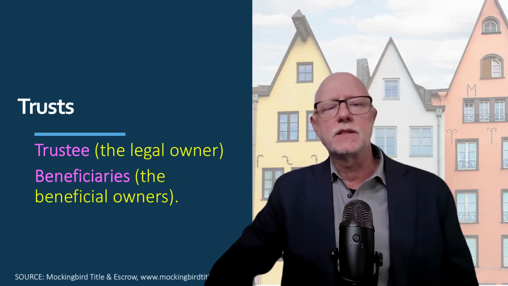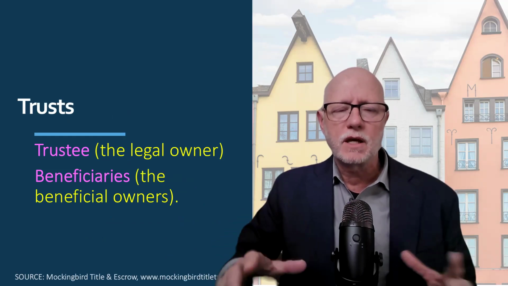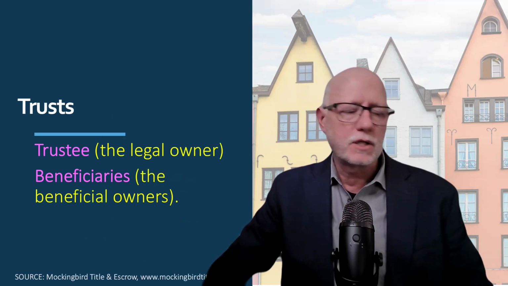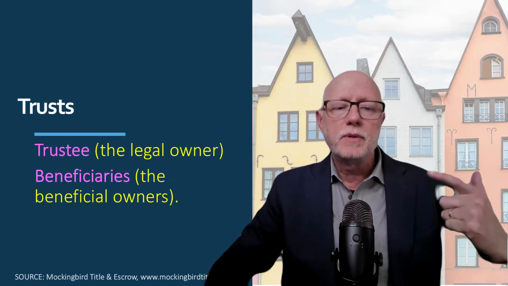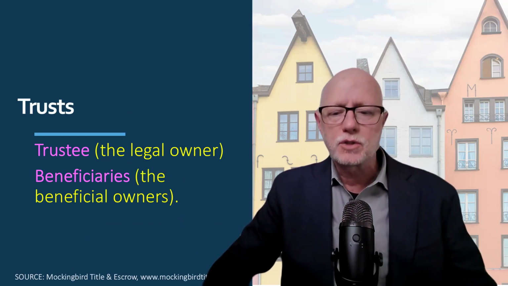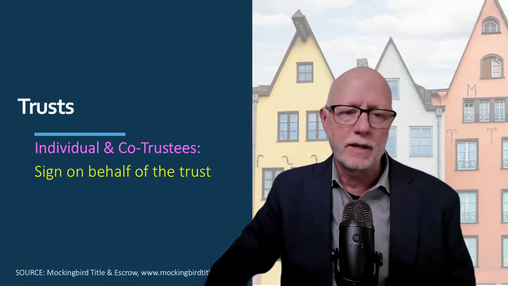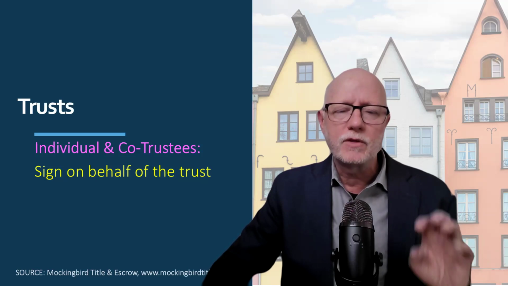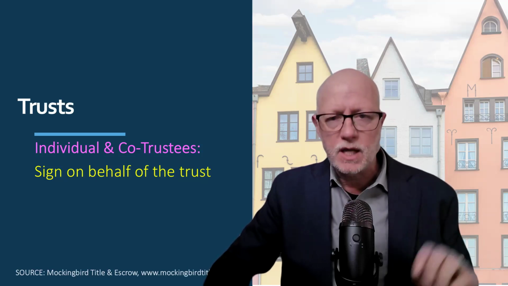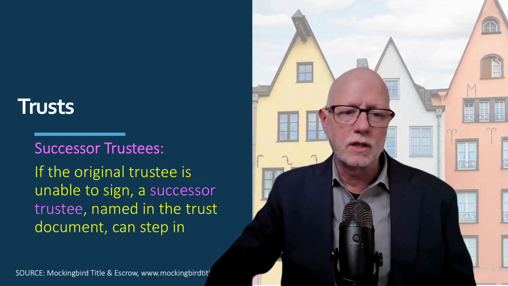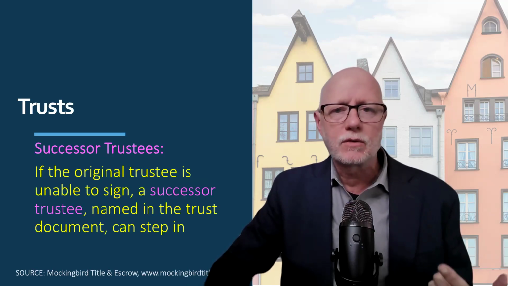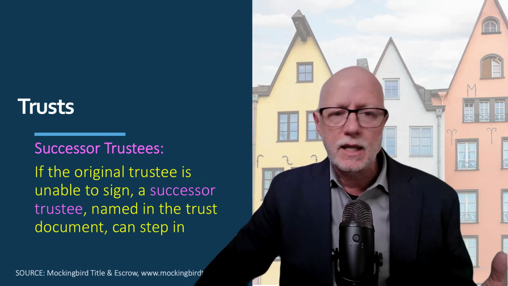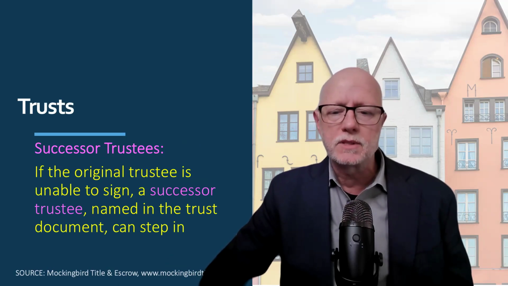A trust is an entity of itself, but it's not like the corporations and stuff. The trustee is the legal owner, and the beneficiaries are the beneficiaries of that trust. The beneficiary could be the trustee, but sometimes the trustee is signing for someone else that's covered by that trust. You'll have an individual trustee. You could have co-trustees. They sign on behalf of it with co-trustees. Usually they both have to sign for it to be viable and for it to be executed. A successor trustee would be someone that takes over the role of signing if for some reason the trustee named in the documentation is not able to sign or becomes incapacitated.